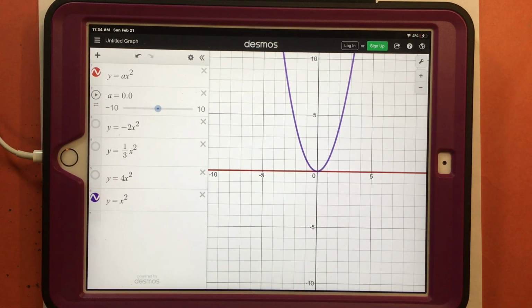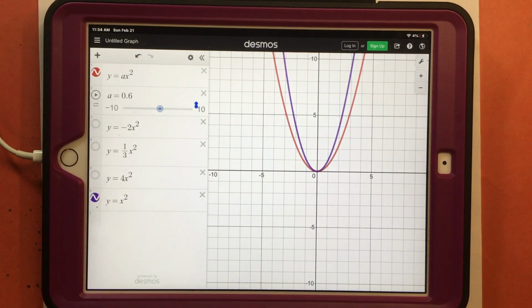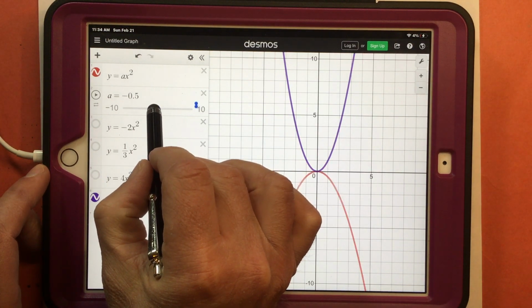Okay, so 3 things so far, real quick. Well, actually 4 things, I should say, because we've got to talk about if a equals 1, then nothing changes. It's just the original parent function. If a is bigger than 1, then it makes it skinny. If a is less than 1, but still positive, remember that, I end up with a wide graph. And of course, one more thing, if a equals 0, I don't have a quadratic at all. All right, so that leaves the last thing to talk about. What happens if a is negative?